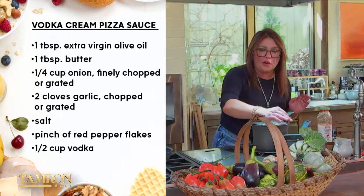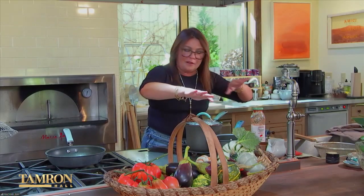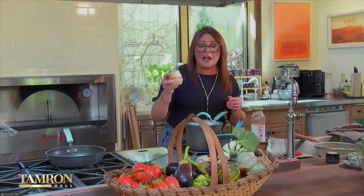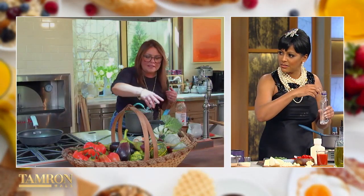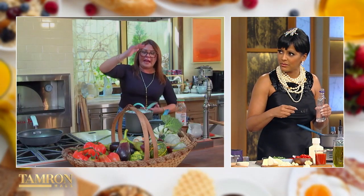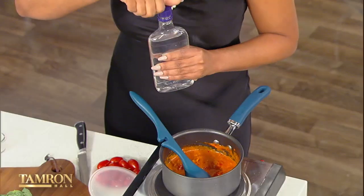We're making a BLD — a meal you can serve for breakfast, lunch, or late night dinner. For the vodka sauce, we're going to put in about a quarter cup of onion into a tablespoon of olive oil and butter, melt that together, cook it very low and slow with a little salt so it mushes out. Then we add half a cup of vodka. When we cook with spirits, most of the alcohol burns off and evaporates, so we reduce that out first.